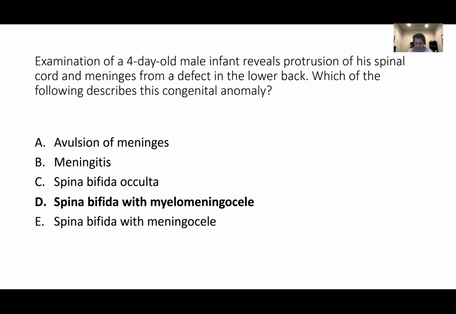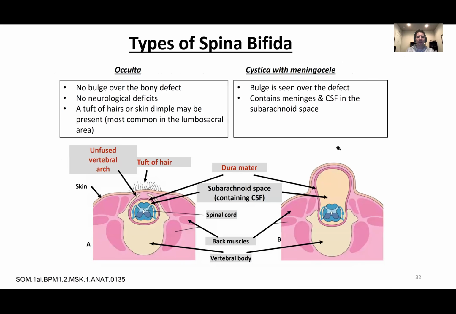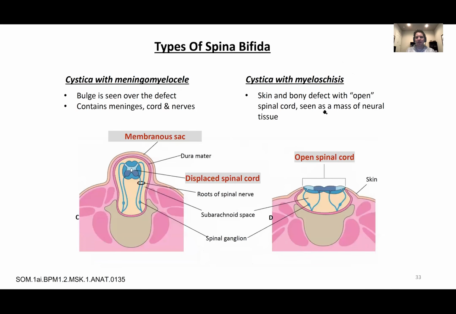Does anybody know what the mom is supposed to take prenatal? Folate, right? Folate is the B9. Exactly. So folate is a huge, important vitamin as a prenatal vitamin to prevent these neural tube defects. Remember, with spina bifida occulta, a lot of times the only way they diagnose this is that little tuft of hair. They're asymptomatic, but they have a tuft of hair. But when you start adding stuff to this bulge, it gets a lot worse. Yeah, maternal folate.